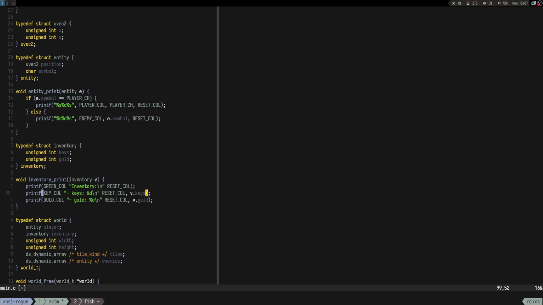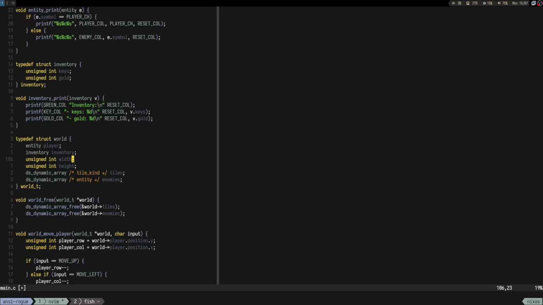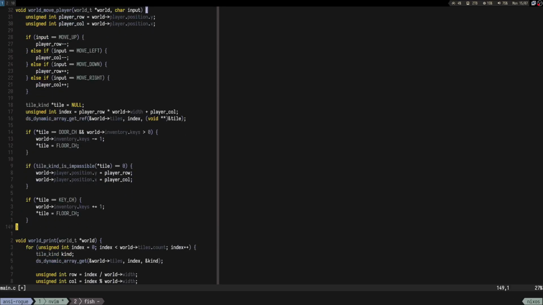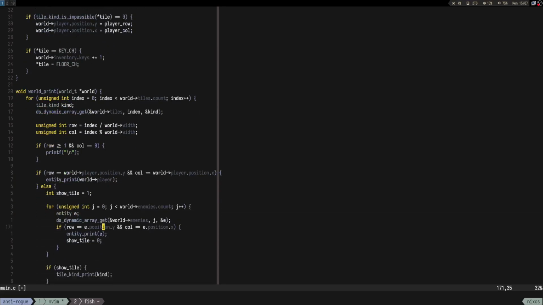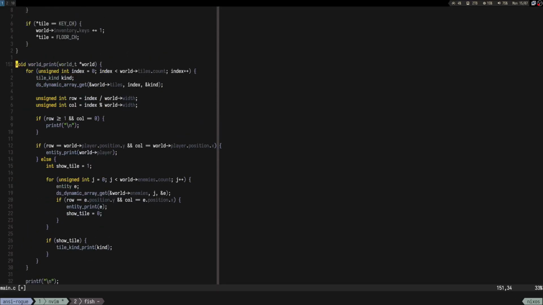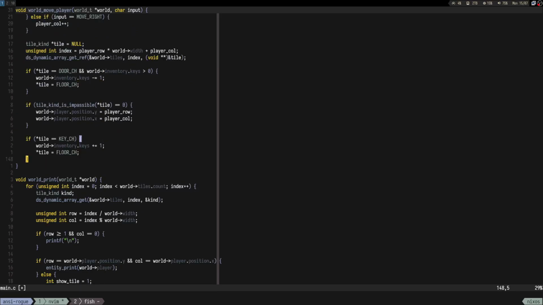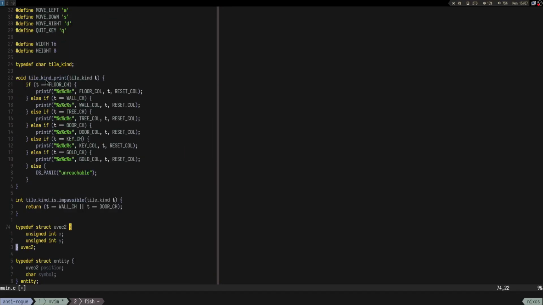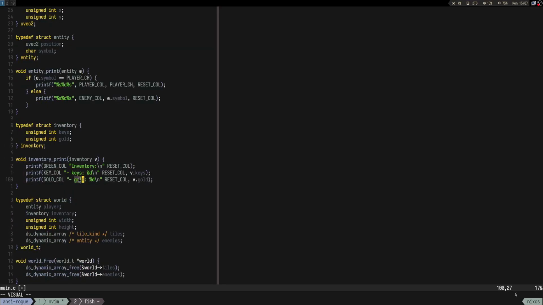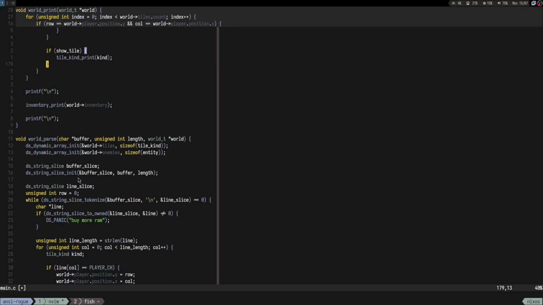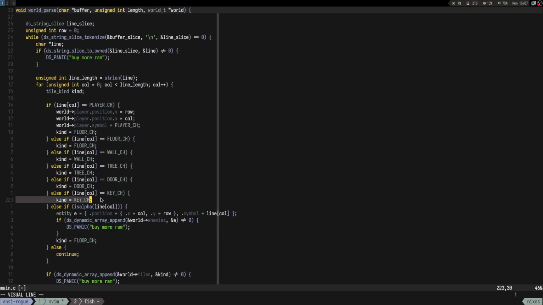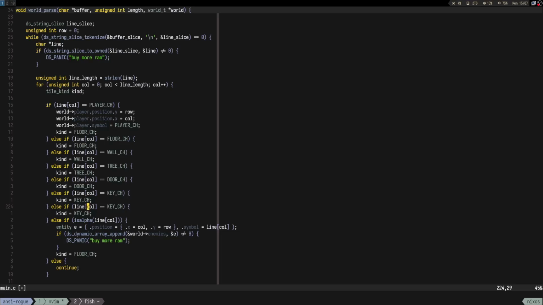Yeah, so I also want to play a bit around with bold, honestly, like having some things be bold, maybe italic or something, it's a lot of stuff that we can play around with. So let's add, I guess the gold is going to be printed, right? Because we print the tile kind, we print the inventory, so printing should work. So now just for the parsing, let's check if we have gold ch.